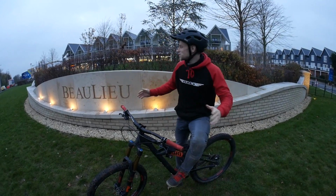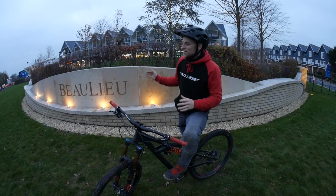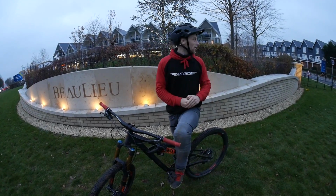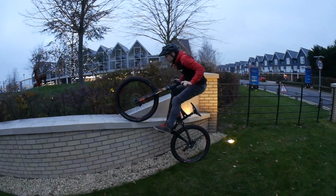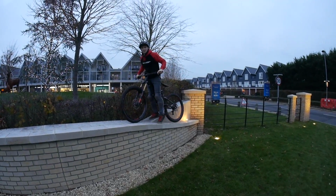We moved on from the bridge, a slightly tamer stunt, and this is a new housing estate near where I live. This sign, every time I drive past it, is crying out to be ridden on, so I'm going to give it a go. The hardest bit is actually getting onto it. It's quite wide once you're up there, but should make for a cool clip, so let's give it a go. Oh, that's it, isn't it? Going to work.